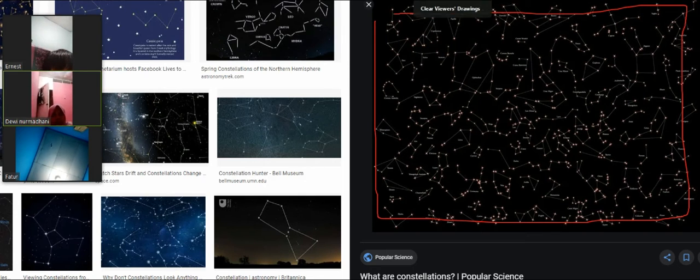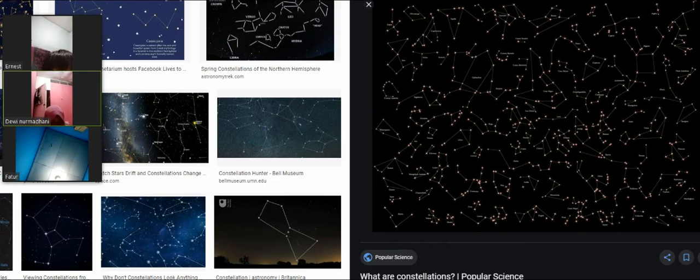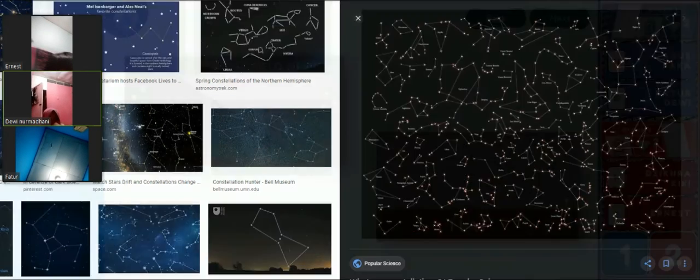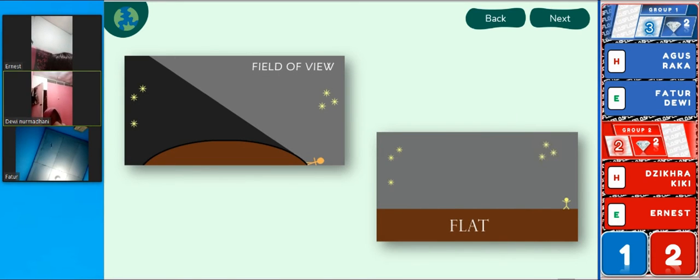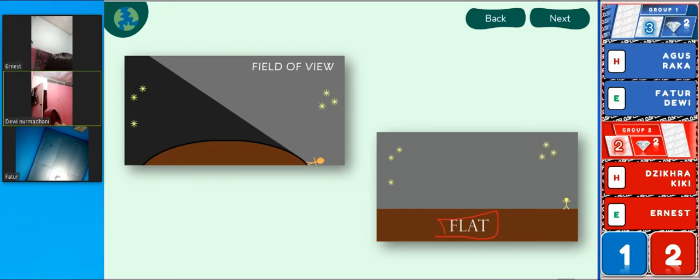If the earth were flat. Okay, the last one before we play the game.